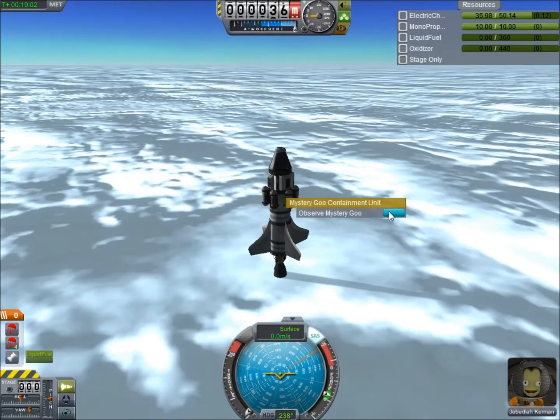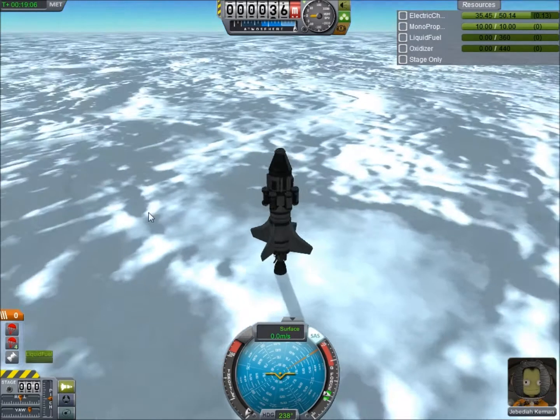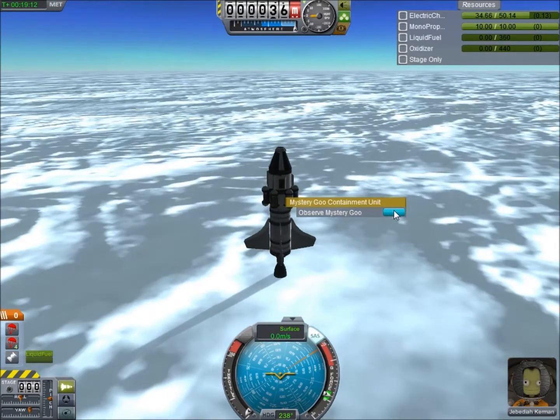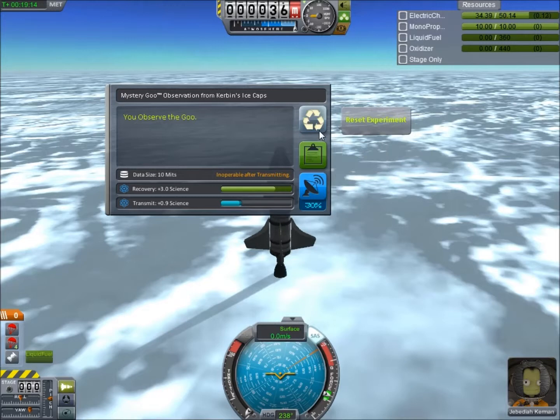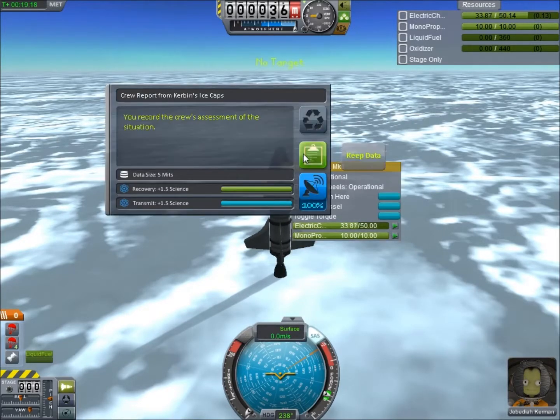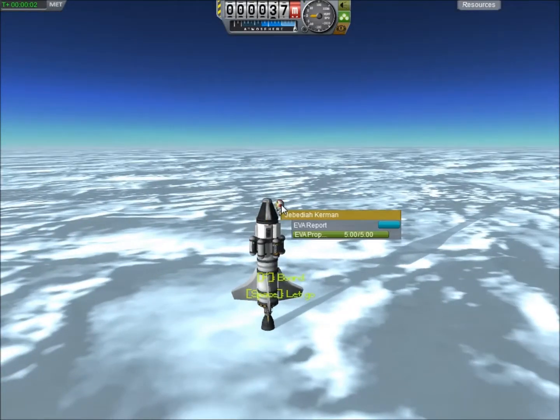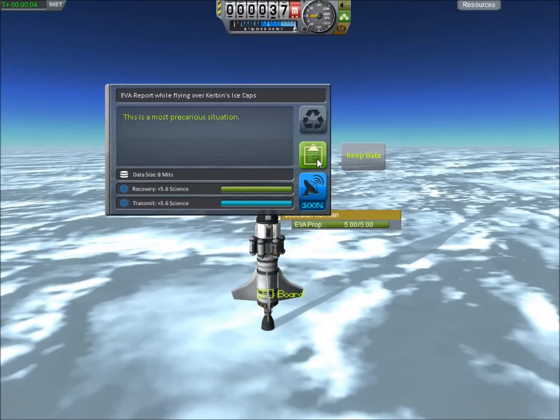I was expecting something better than you observe the goo. Like maybe the goo freezes and becomes the cure to cancer. I don't know. Something better than you observe the goo. Oh well. Just take a crew report. Save it. EVA report. The EVA report was actually pretty good. Why is this precarious?